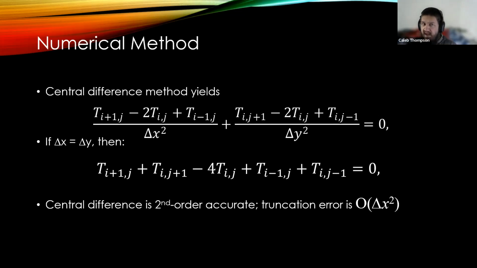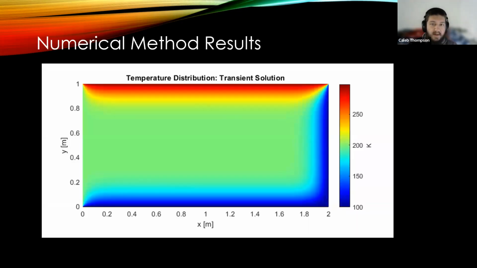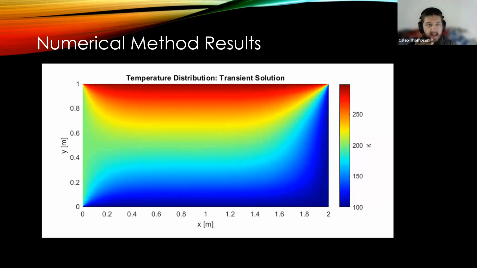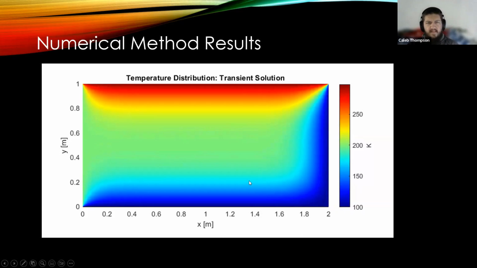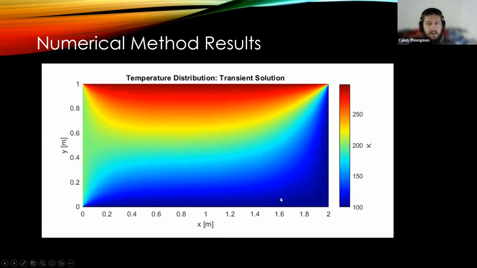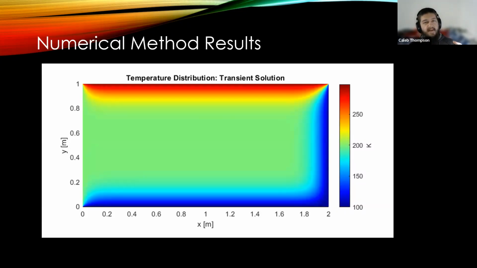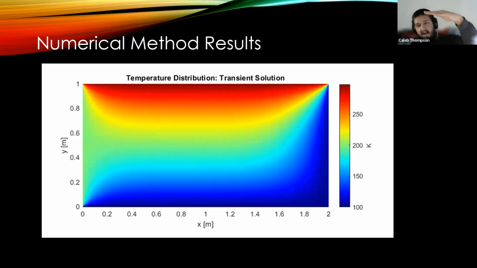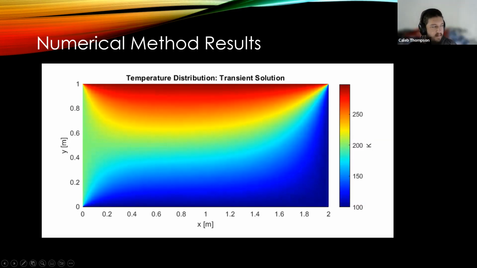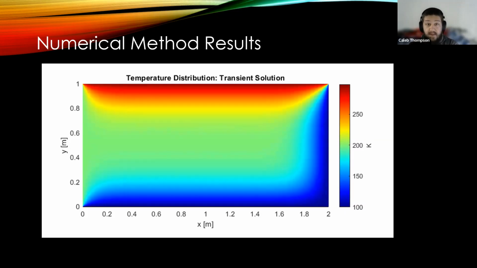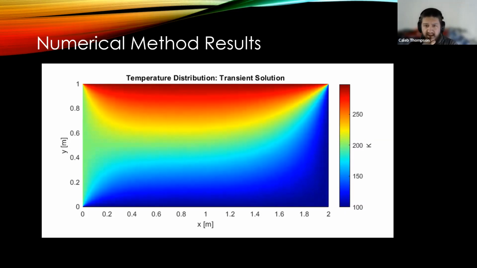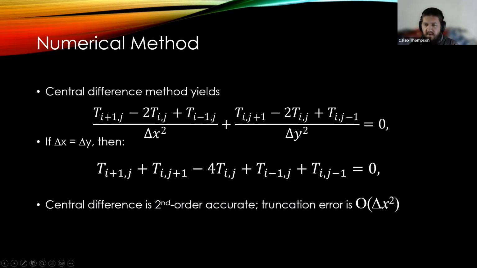Of course, you still have an error. That truncation error still exists. So here is the result of that. This is a GIF that I made in MATLAB of how the temperature changes over time. Depending on your, well, the time it takes to do this is arbitrary, but eventually you see that that cold front kind of moves in from the side, the hot side comes down, and eventually collapses. So that was a cool result, I thought. But again, we have that truncation error. It's not exactly right. We've used a numerical method to approximate the solution.